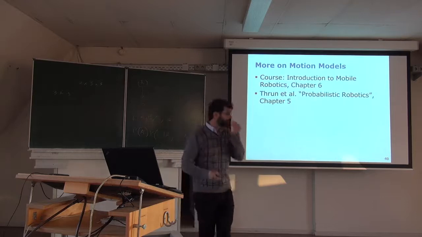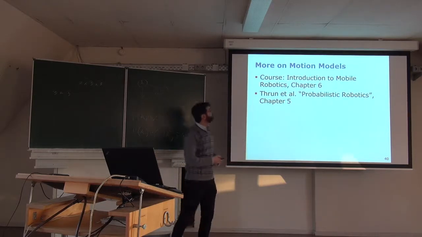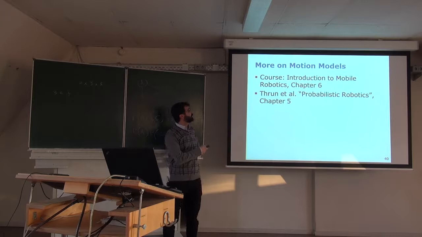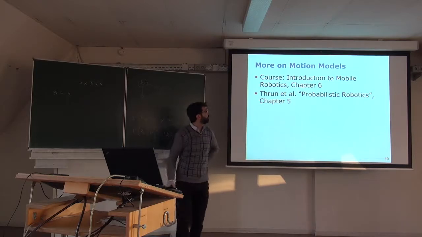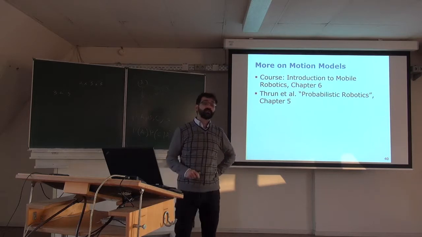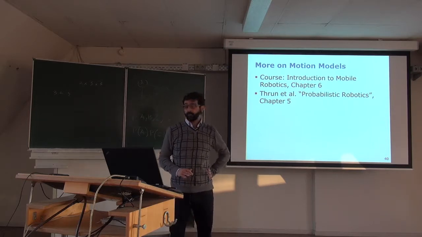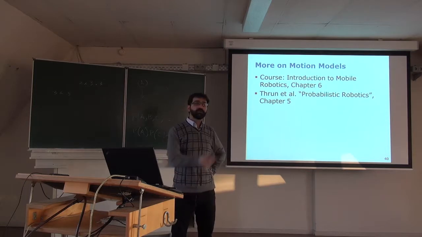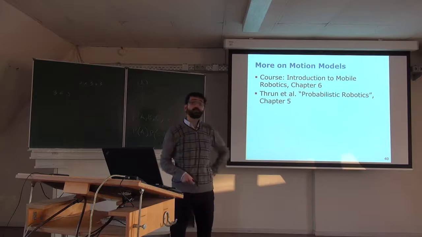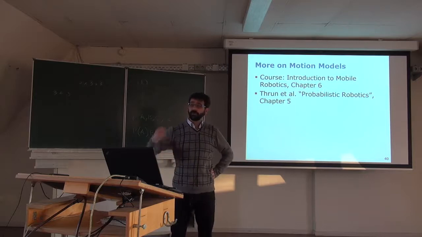So if you want to know a bit more on motion models, you can look at chapter 6 of the Introduction to Mobile Robotics, or at chapter 5 in the book. There is one lecture on motion models. You can just have a look at the slides and at the recordings. I'm not going to go too much into the detail as it was in the Intro to Mobile Robotics, but this shouldn't take too much for you to refresh or study them.